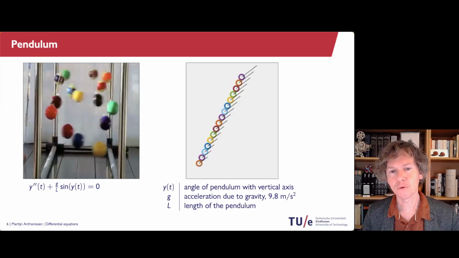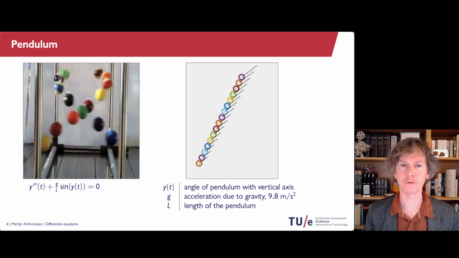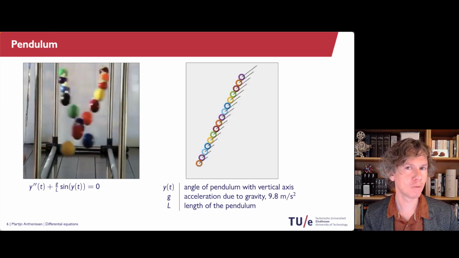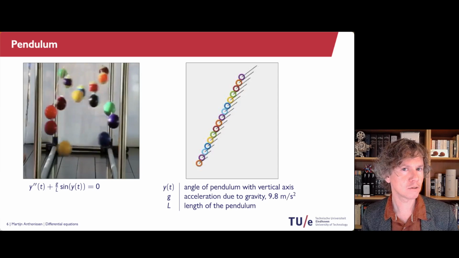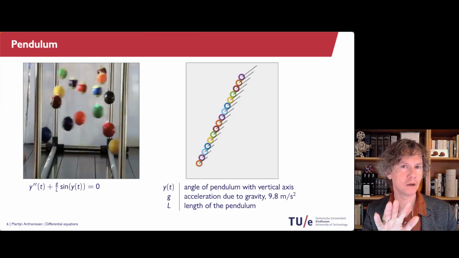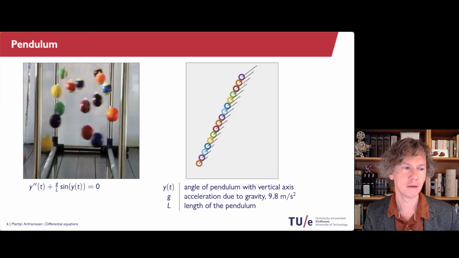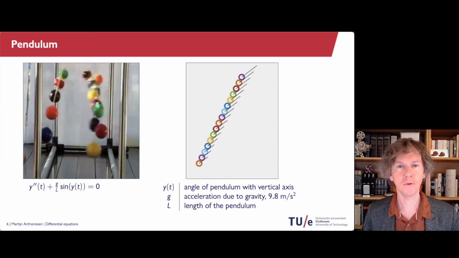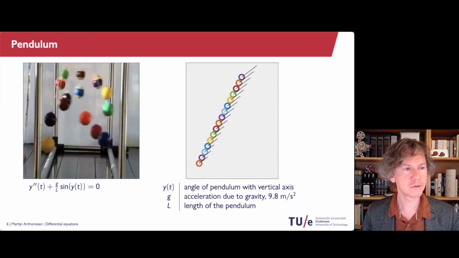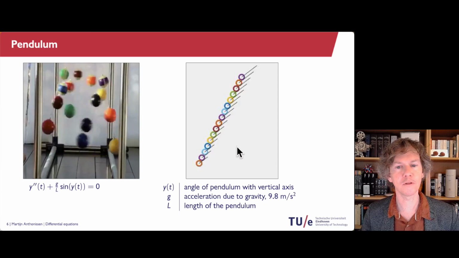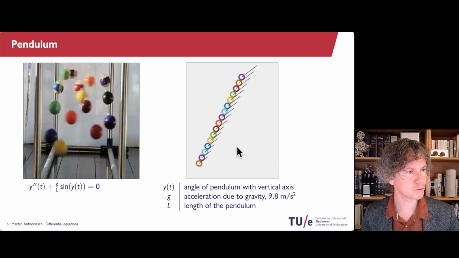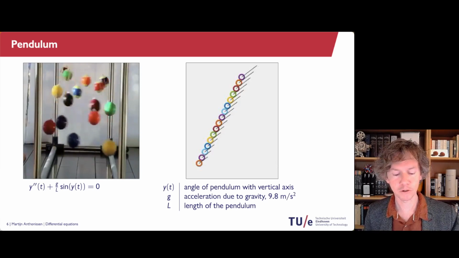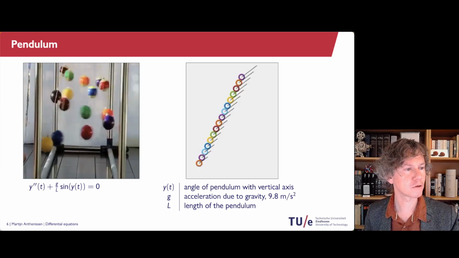If you have the mathematical description, the differential equation below the video here, then you can write a numerical solver for that. I did that, and once you have that solver, you can take as many of these balls as you like. You can take 5 of these pendulums, or you can take 100. I also wrote a numerical routine to do that. Here I chose a couple of lengths and did a similar simulation. You should see a mathematical, numerical simulation of the same phenomenon. So let me start that.